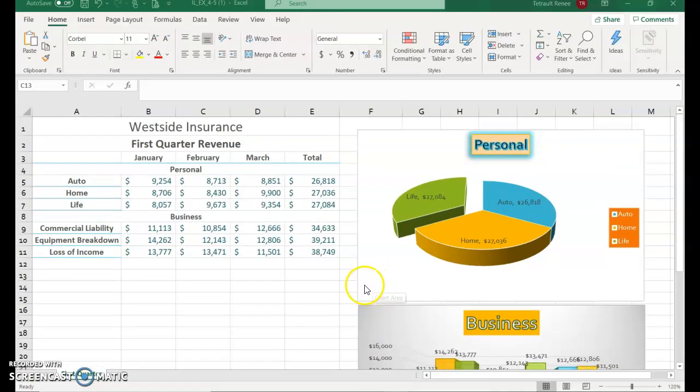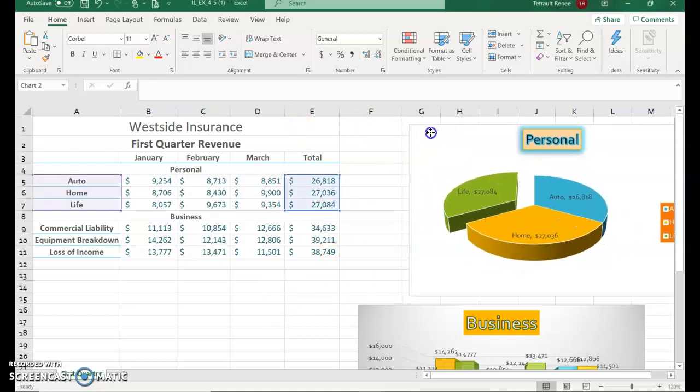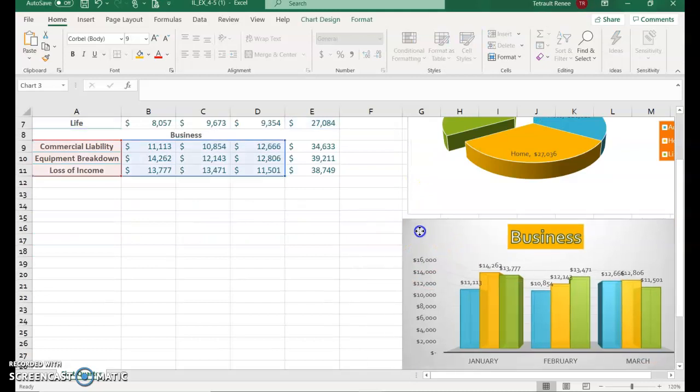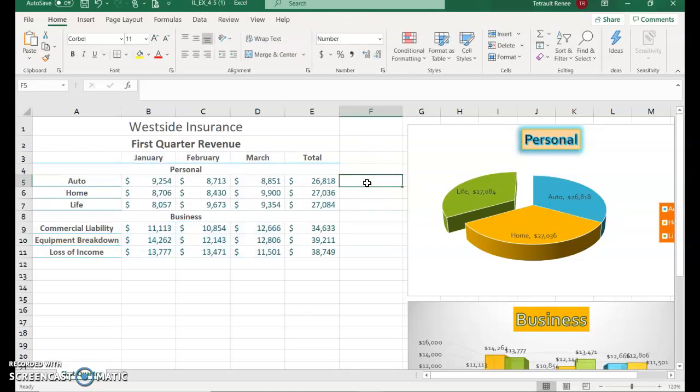All right, so now I need column F, so I'm just going to move both the clustered column and pie chart over to G. So click in F5, and one will have a sparkline and one will have a column based on the January, February, March, but not including the total.